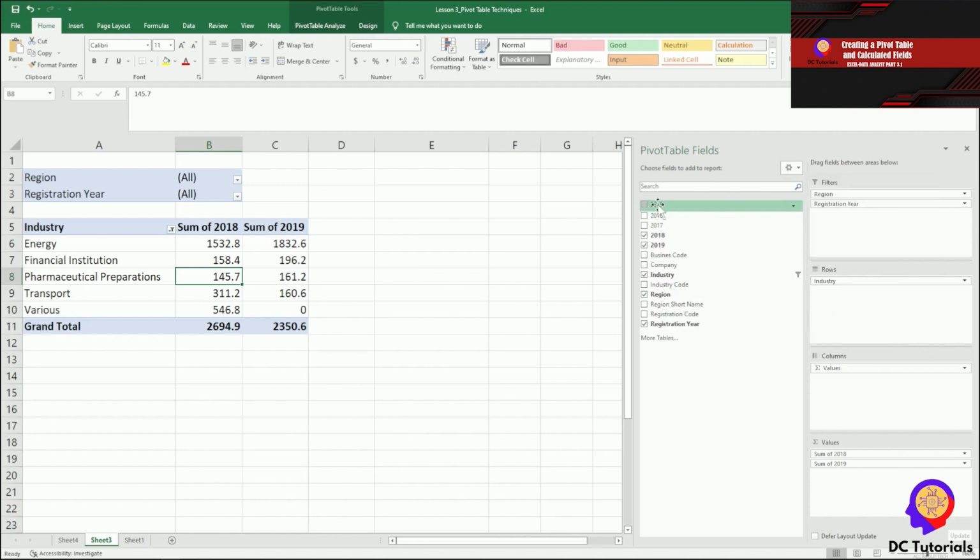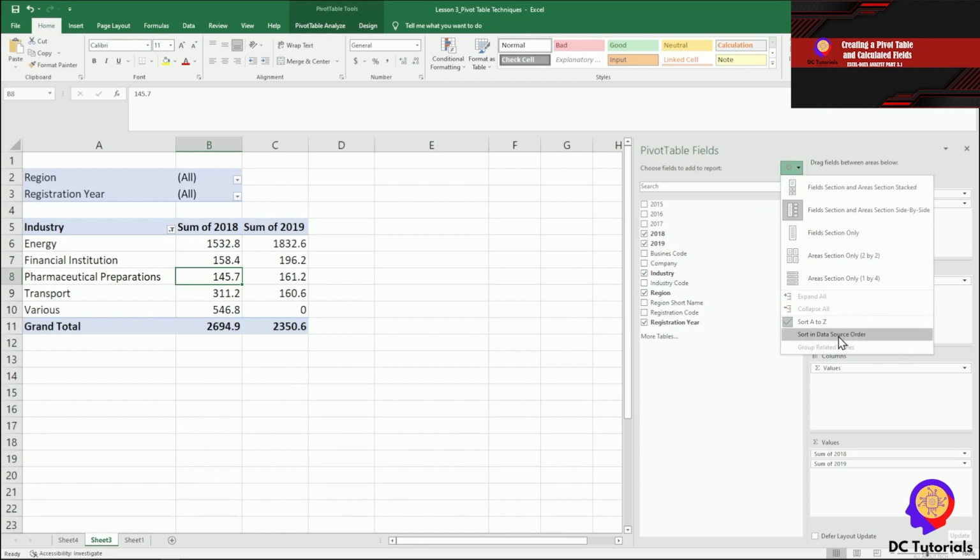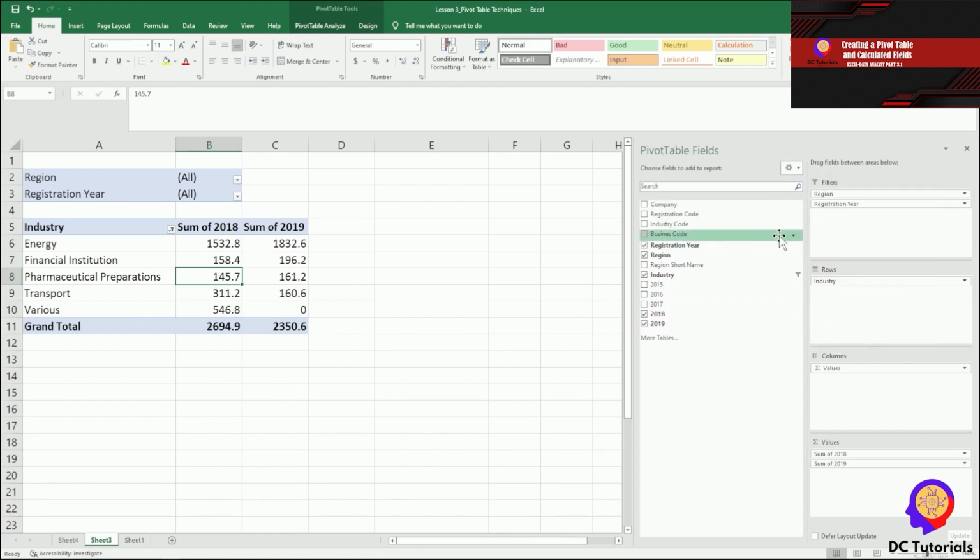So you can sort it here, right? Or you can put it back in your original data source order, or you can actually search here. Okay, so this is very useful. That's about it. I hope you have learned in this lesson.